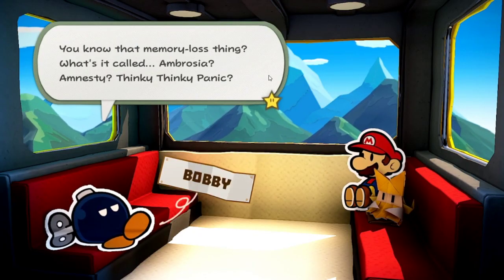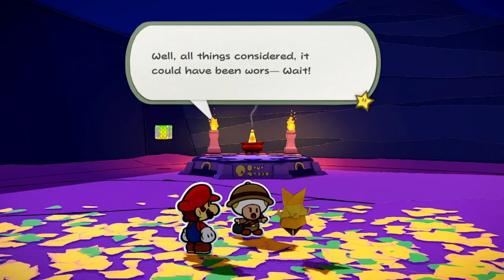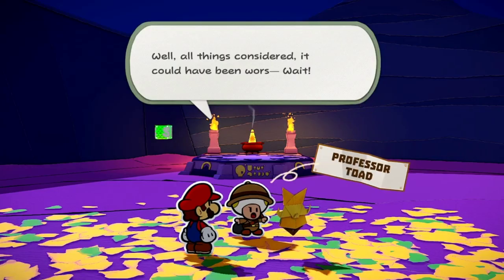So it looks like this is one of my favorite parts of the trailer. You know that memory loss thing? What's it called? Ambrosia. Amnesty. Thinky Thinky Panic? I'm pretty sure this is a reference to Doki Doki Panic, which is Super Mario Bros. 2 USA. And that game introduced to us a lot of characters that we've never had before in the Mario Kingdom that are in this game. So maybe Birdo is going to be in this game too. That would be kind of cool, because Birdo first came from Doki Doki Panic.